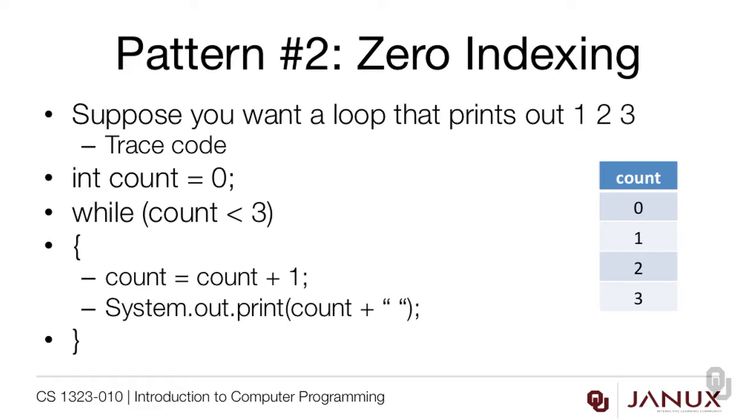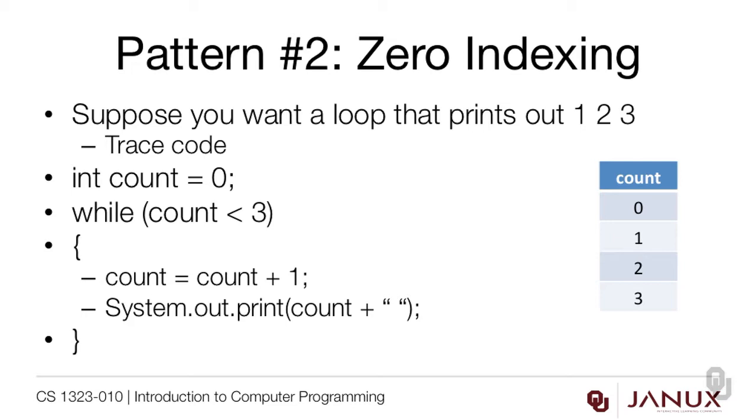If we trace the loop now, we'll see count starts at 0, gets incremented to 1 in the first trip through the loop, then we print out 1, then we check to see if count is less than 3, which it is, because 1 is less than 3. Then count gets incremented to 2, we print out 2. We say while 2 is less than 3, well that's true. So then count gets incremented to 3, and we print out count being 3. So there we have it. We're still printing out 1, 2, 3, but we're doing it differently.